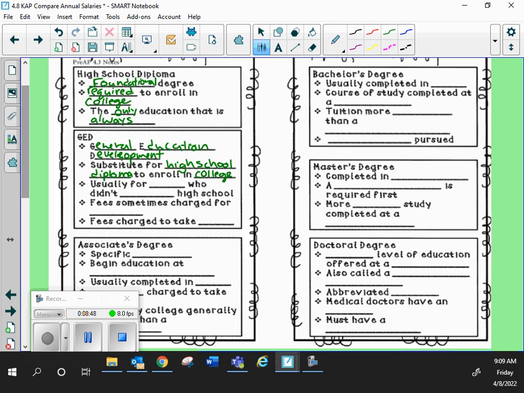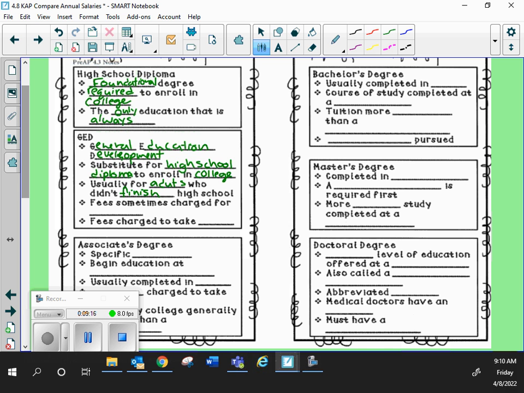Again, those people maybe had to take care of their family, but now that they've gotten stabilized, they want to go get their education, and because you need your high school diploma to go to college, they want to take this test instead, because again, they're supporting their family. They don't want to be 20-something-year-olds in high school. That's weird. Okay, so they take the GED. It is usually for adults who didn't finish high school.